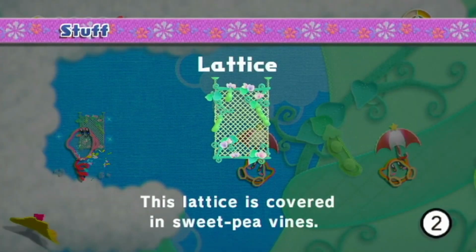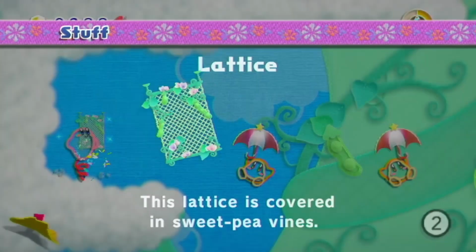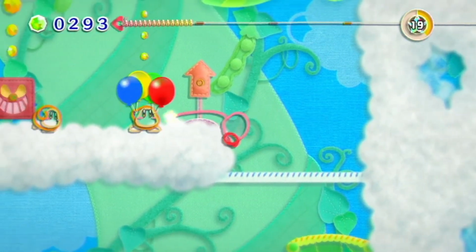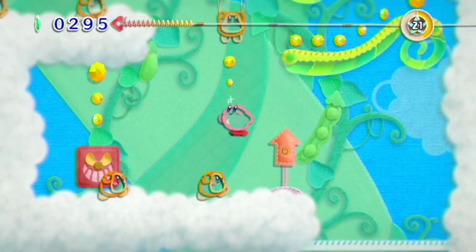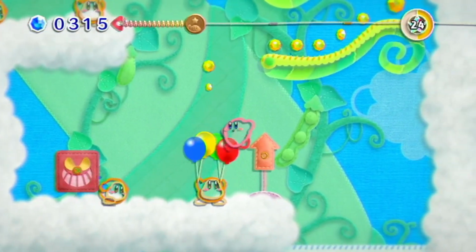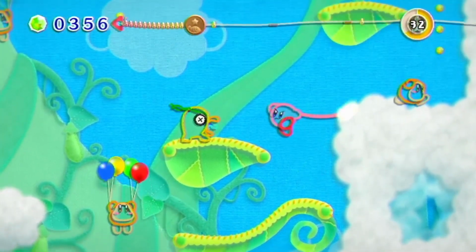Anyway, we got the Latisse. I don't even know how you say that. Latisse? Lattice? I say Latisse. This Latisse is covered in sweet pea vines. It's like a little screen. Anyway, you just keep going on, climbing up the vine. And now this spawner is actually going to spawn a new type of Waddle Dee, Balloon Waddle Dees. And now we see another person.